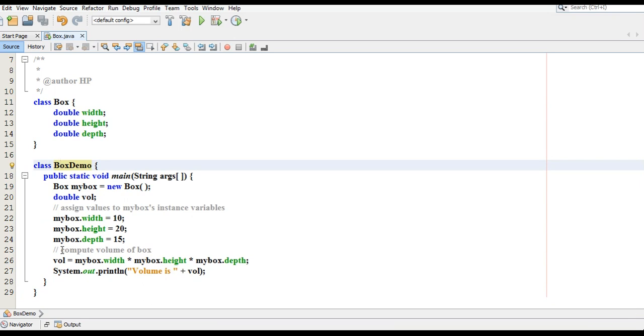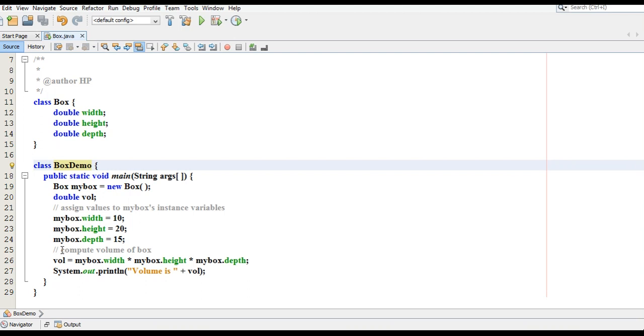So now we will try to understand what exactly is happening inside the box demo. Here the box demo is the class which is calling the main function, or main method, to be very exact. In the previous videos we have seen how we can create or allocate memory for an array.